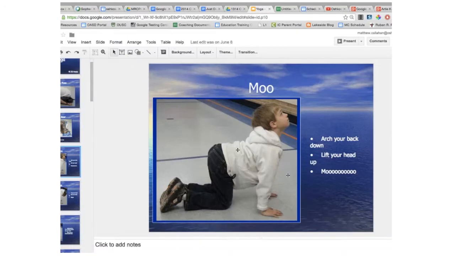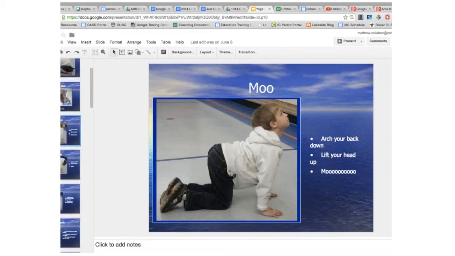It would have different pictures of the different poses. It would have a little description of the pose as well. So this would be demonstrating what the students should be doing. And so the students that could follow along, they could just watch this and follow along. Students that needed extra help, that freed me up to walk around and help them out a little bit. And it's Google Slides, so it can be saved online. It can be put on a website. The link can be shared with other people. So it was very user-friendly that way.